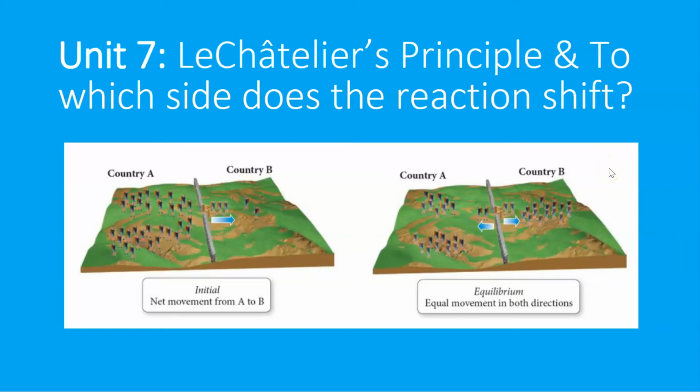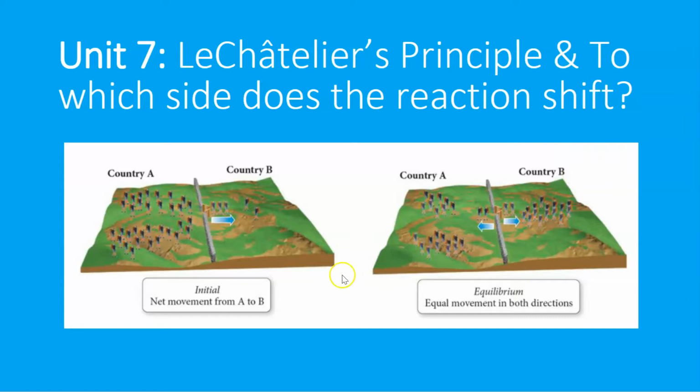Hi everyone. This is the last topic in Unit 7, Le Châtelier's principle. Before we go any further, for about 20 years I've been calling it LeChâtelier's principle, but I just realized there's an E right there. Let's go with Le Châtelier's principle. And what he said was he gave us rules to predict how the reaction will adjust when we perturb equilibrium.